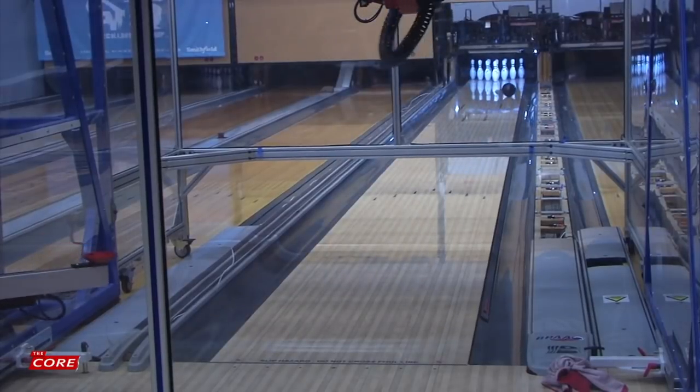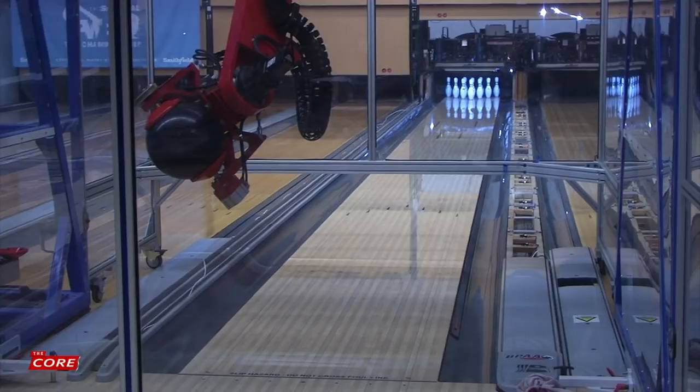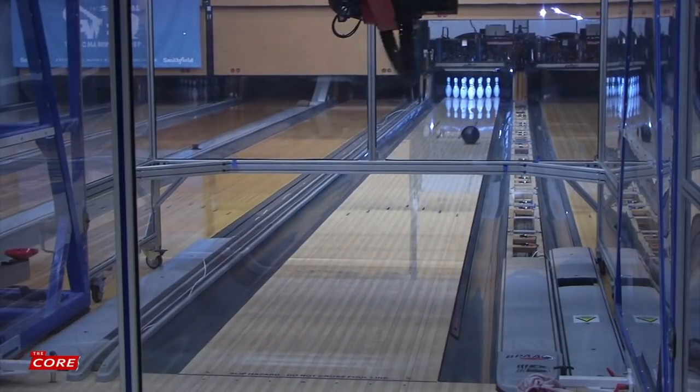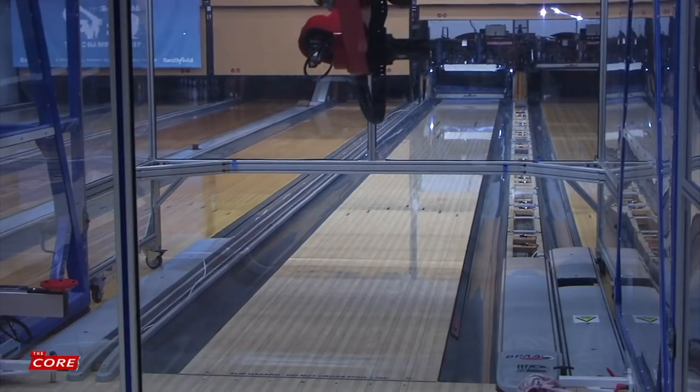But we found that if we slowed E.A.R.L. down just a tenth of a mile per hour, just 0.1 miles per hour, that's the difference between wrapping that 10 pin and hitting the pocket solid and getting that carry.